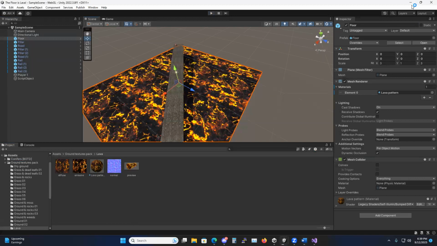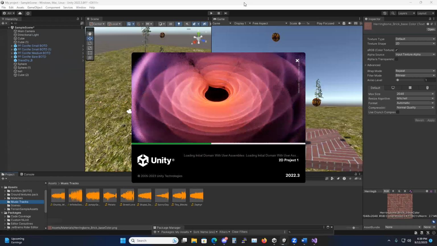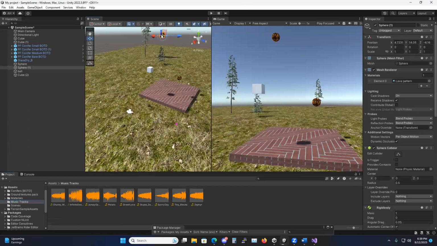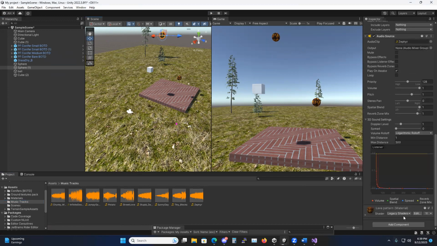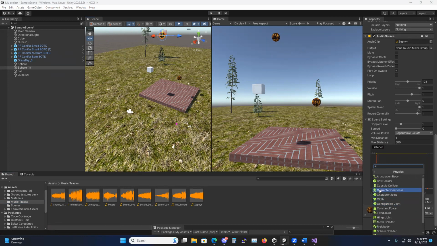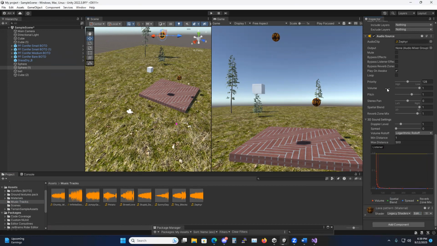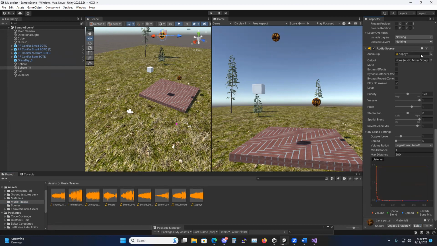I think I did the moving sound already, and that was here with this. So you can always add components to anything here. So physics, colliders, rigid body, give them different things. And this one I just added the audio source.